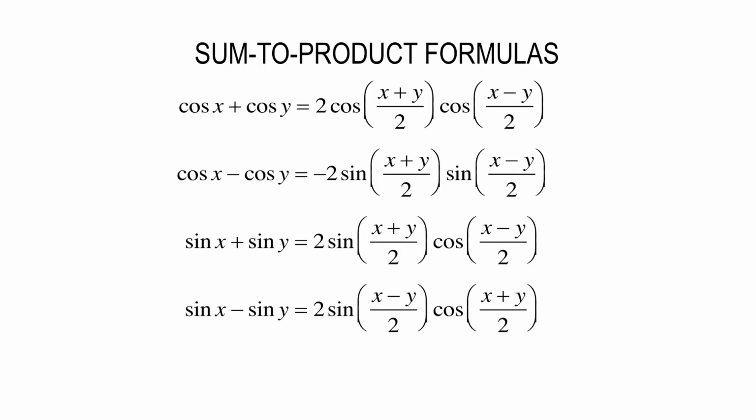Here we have, again, changing it from one form to another form. This time, we're going to go the other way around. Notice that the x and y would be different angles, or they could be the same. But assuming they're different here, we're adding those up and dividing by 2. So then we're taking the cosine of a new angle. And some of these have sine as well. So let's take a look at a couple of ways that we could apply this.